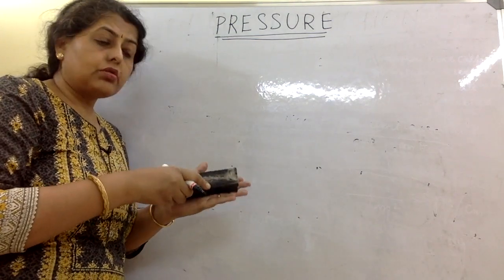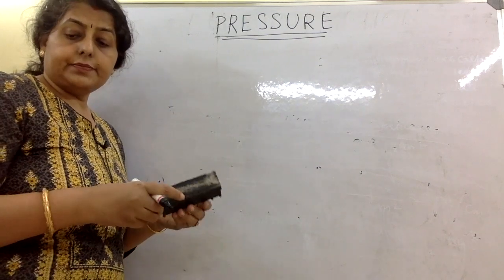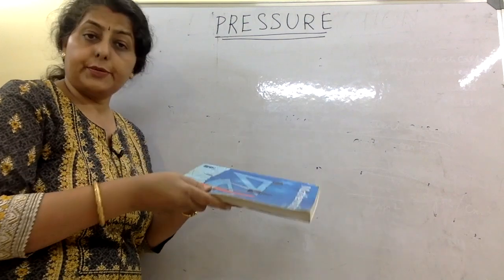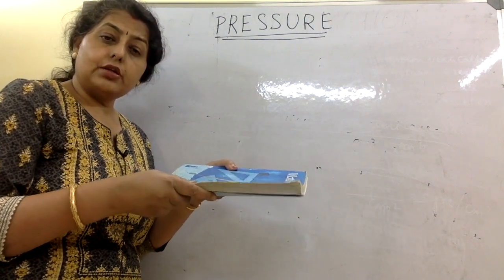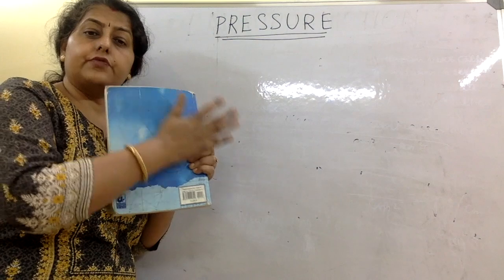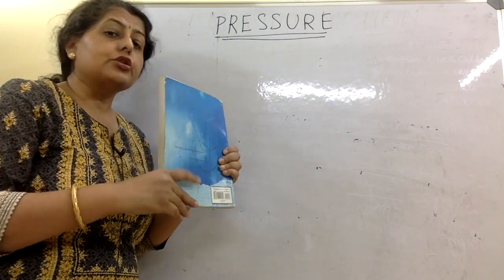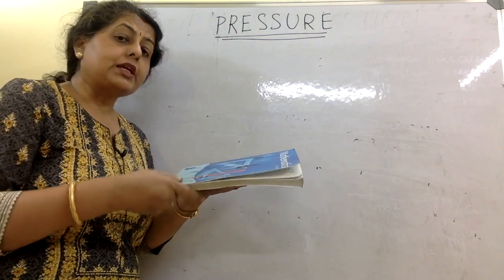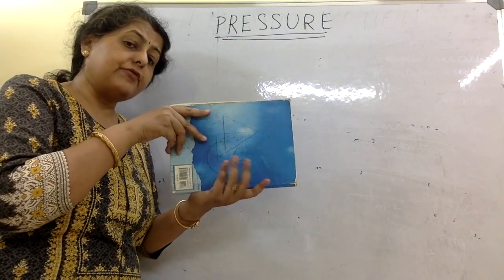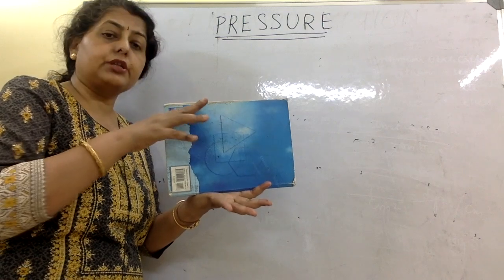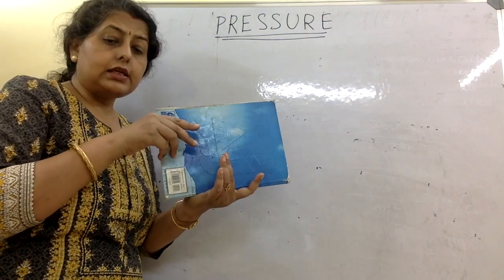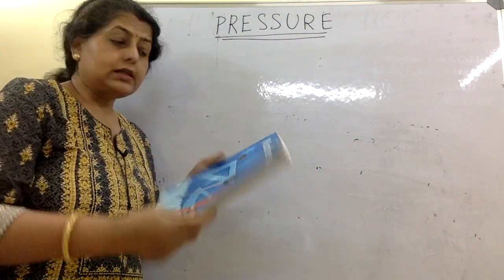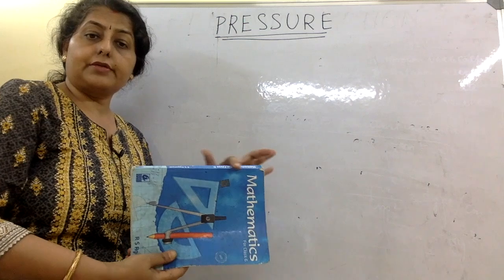Now let's take this book. I have a book here. Now this book, if I keep it on a table, how much is the area of contact? This surface is the area of contact. Okay, so I am keeping it on the table. Area of contact is this much. If this is difficult to keep on the table, but supposing I can keep it on the table like this, what is the area of contact then? This becomes the area of contact.